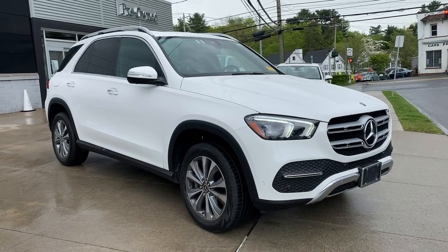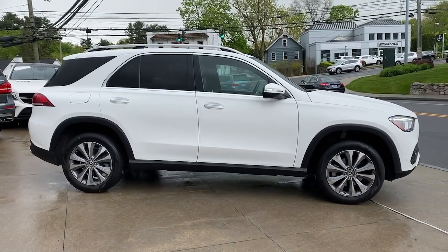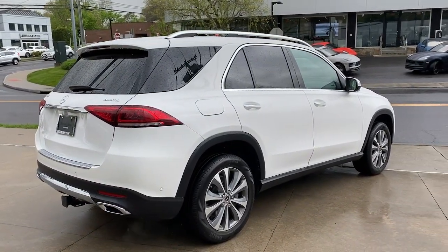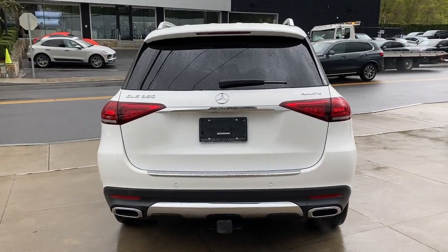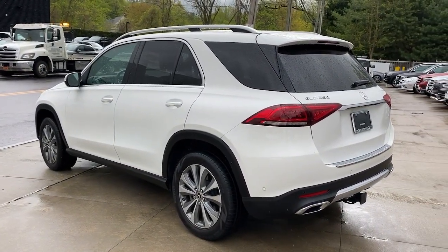Get acquainted with the 2020 Mercedes-Benz GLE. With less than 25,000 miles on the odometer, this vehicle provides excellent value. Prepare to be captivated. Here's a Mercedes-Benz GLE SUV, the boldly elegant crossover that leverages industry-leading tech and iconic style to bring you spacious luxury, advanced instrumentation, and refined muscular performance.